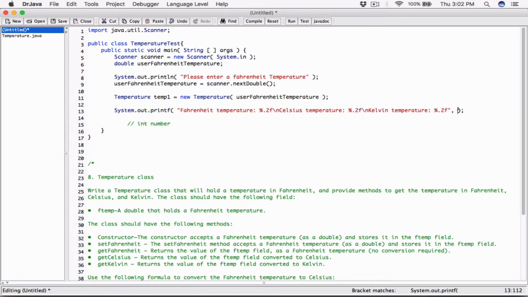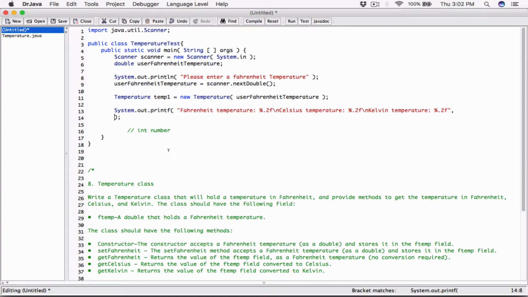So basically the values you specify here, I'm going to break this line here by typing in an enter. The values you specify after that, as a second set of arguments, are going to replace these placeholders respectively. The first value you type here is going to replace this. The second value you type here is going to replace the second placeholder. The third value you type here is going to replace the third placeholder. So the first one I type is going to replace this, right? So I need the Fahrenheit temperature first.